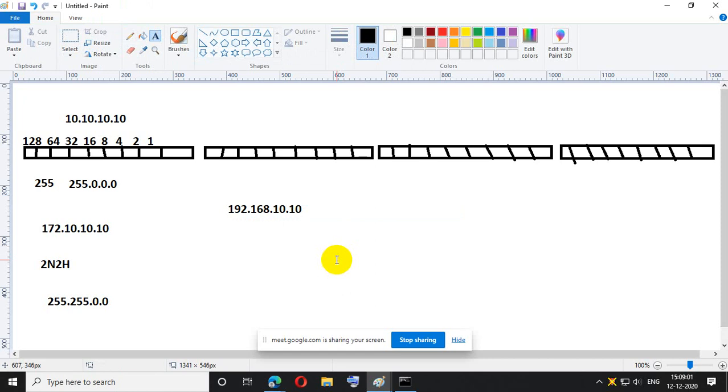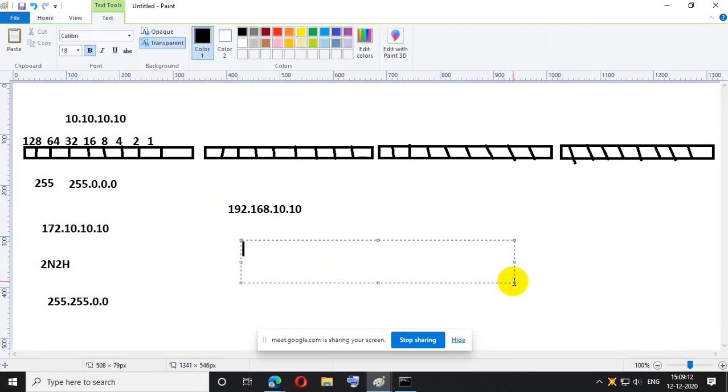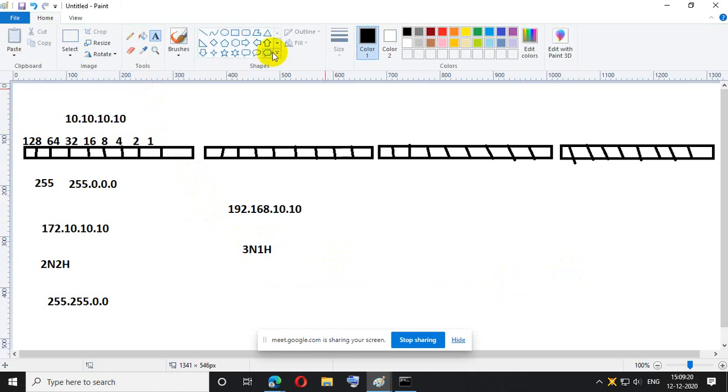Anybody? Is it like Class C? Class C, exactly. Now in class C, Aina told the class C structure is 3 bits of network and 1 bit of host. Now if they're telling 3 bits of network, then just thinking of it, 1 bit, 2 bit, 3 bit, and the rest of the bits are 0. That means I will put it there.